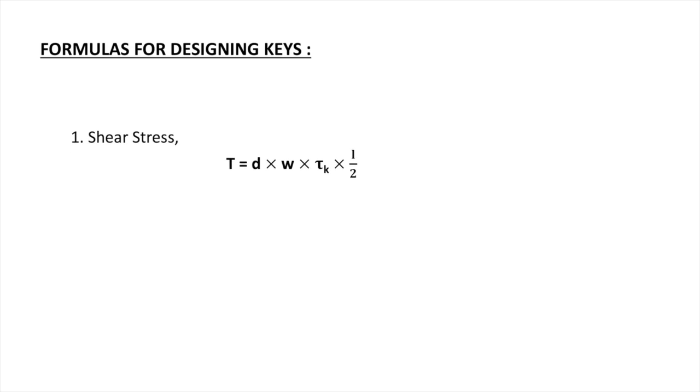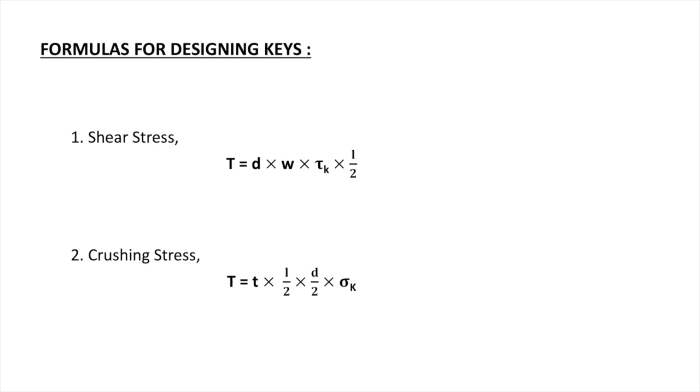So how do we go? Let's check out the important formulas. The first one is with the shear stress. There are different parameters given here. For example, this is the torque, D for diameter and W for the width, and tau K is the shear stress acting, or the maximum shear stress on the key, into L by 2, where L is the length. So ultimately you have to rearrange the formula and find out the length. And next, using the crushing stress. There are two stresses acting on the key, which are the shear stress and the crushing stress. So moving on to the crushing stress, here again instead of width you will have the thickness, which is the height.